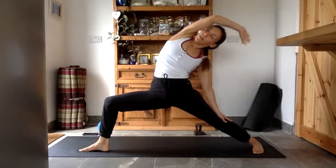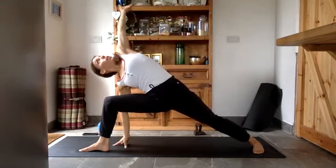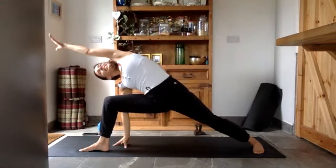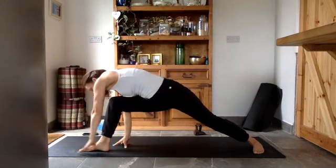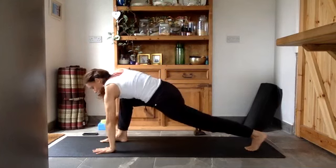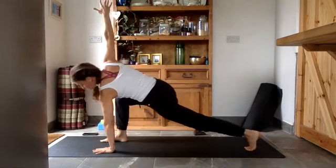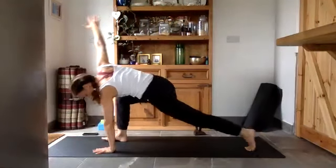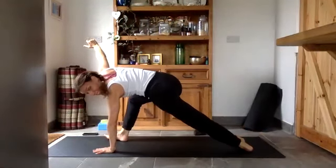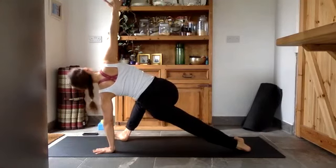And then windmill the right hand down. Touch the floor. Left arm comes up and over your head. And then we plant the hand down. Walk your right foot over to the right side. And then twist right fingers to the sky. Can you turn your back toes towards the right? So you put your foot on the edge of that left foot. Right foot onto its side and lift your hips up.